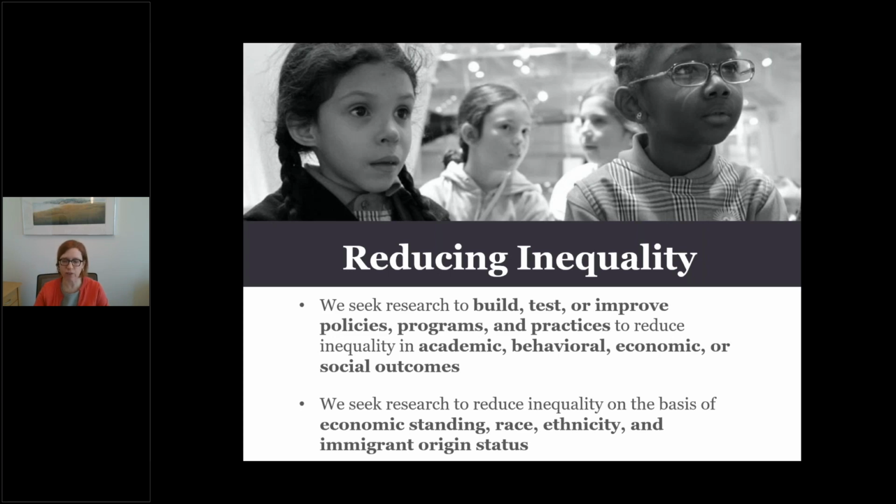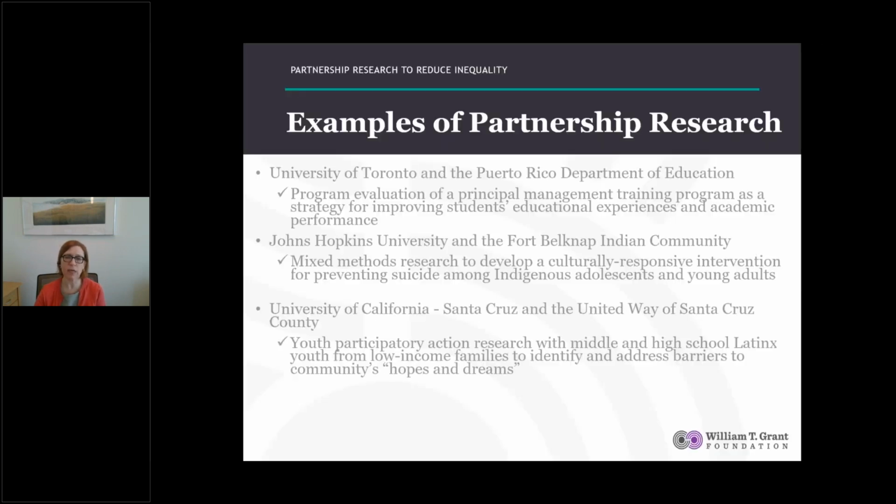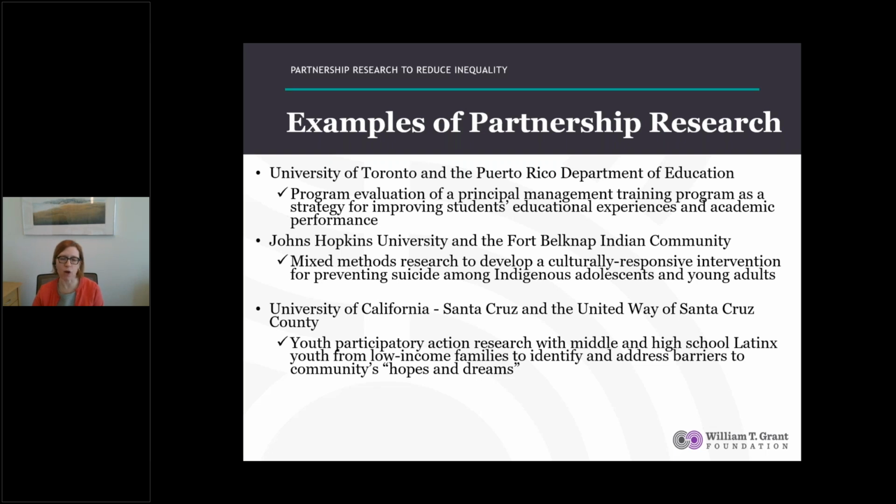One thing I do want to flag for this year's competition is that one of our funding partners, the Doris Duke Foundation, has a particular interest in supporting partnerships engaged in research that focuses on outcomes related to preventing children and families from coming into contact with the child welfare system. So again, interested in receiving partnerships that are examining ways to reduce inequality across all youth serving systems. We have a special interest this year in research focusing on the child welfare system. Let me give you a few examples now of current grantees' research studies. And I do want to note that in these partnerships, sometimes the partnership is focused on one study over the whole grant period.